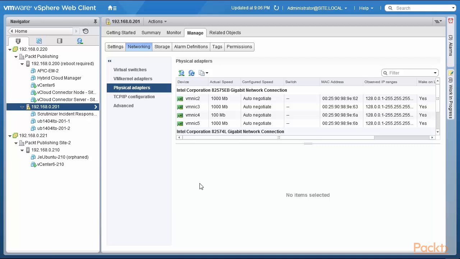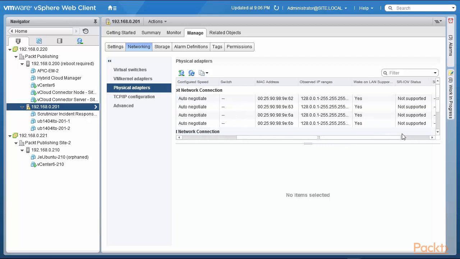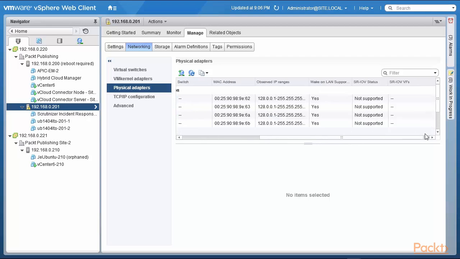So basically, it's an idea that was very good in its time. It's almost 8, 9, 10 years old, something like that. The idea was to be able to use one physical card and have multiple connections through it. An early form of virtualization, in a manner of speaking, IO virtualization. Now, the cards that I have, as you can see, I'm on the physical adapters for that host. Cards I have do not support SR-IOV.